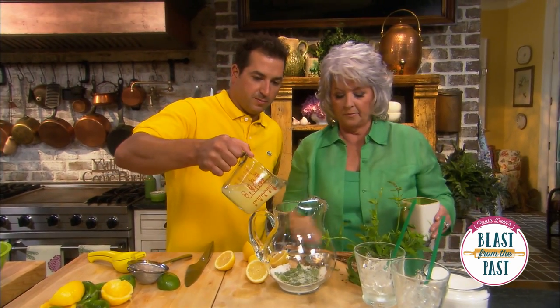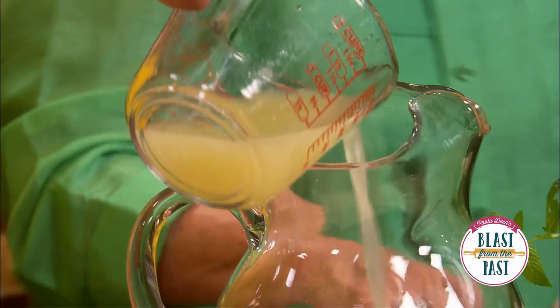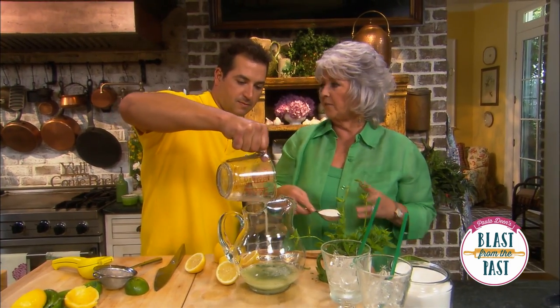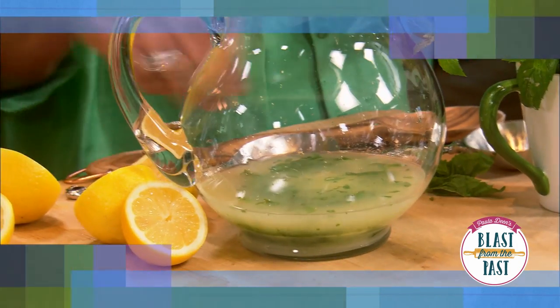All right, so son, if you will, right to that cup of juice. Now, remember, this is the juice of 3 limes and 4 lemons. And now we're gonna add the rest of our sugar. 3/4 cup. It's actually a half because we muddled our mint with 1/4 cup already.